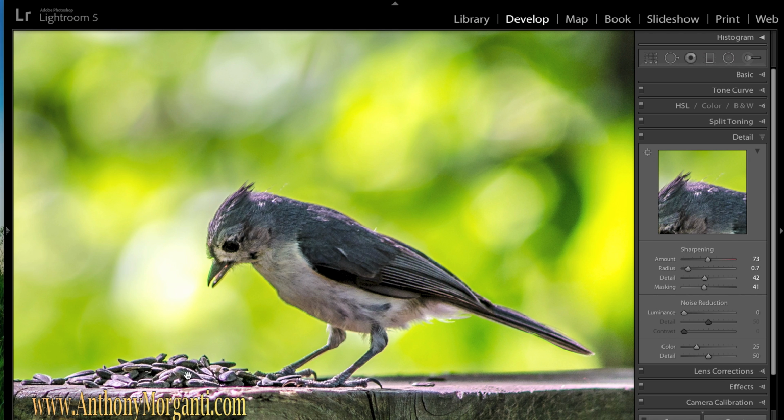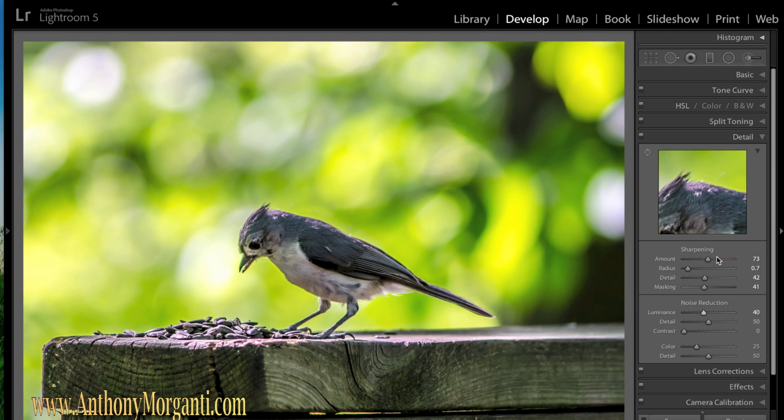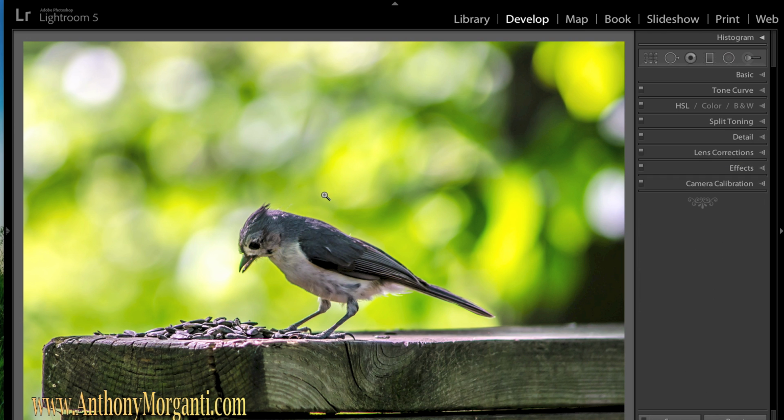There's a little noise in the photograph, so I'm going to go to the luminance noise reduction and move it to the right. Again, check out episode 5. I go into these sliders in a lot more detail. Right around there looks good. It's so typical of around 70, around 40. I mentioned many times in the videos, if you just want to do this quick, put your sharpening around 70 and your luminance noise reduction around 40, and you're done. Don't worry about it. And that's where I basically ended up with this photograph here.